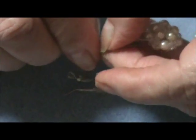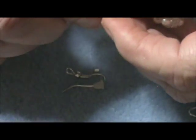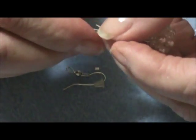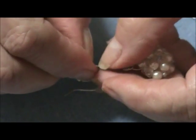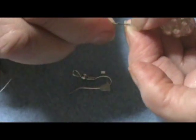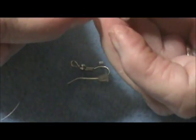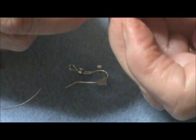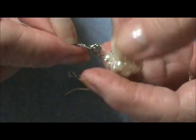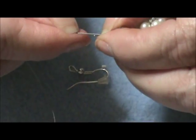Hold on. There. Then what we're going to do, this crimp bead is really small. There. Okay, we're gonna hold this, and then we're going to pull on the longer side of the wire until the crimp bead is really close to the bail. We're going to leave just a very small loop down there so that it can have some kind of movement, but that's about it.